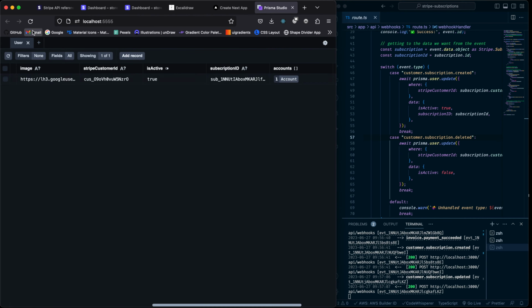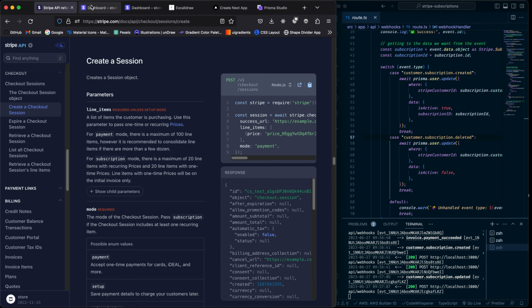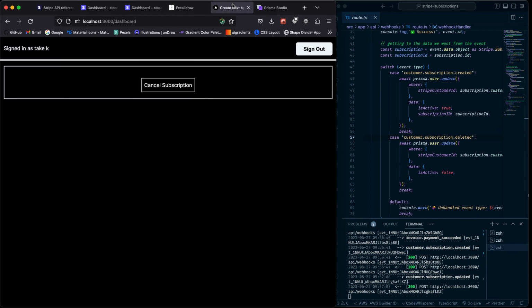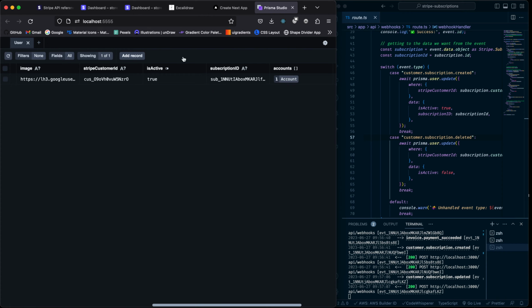And if I go back to Prisma and refresh this, it still remains the same. It will only change to false when this time hits. So when this user hits July 11th, a trigger is fired which will change this to false. So that's basically what we'll be building.